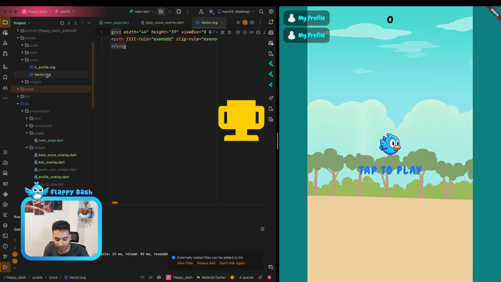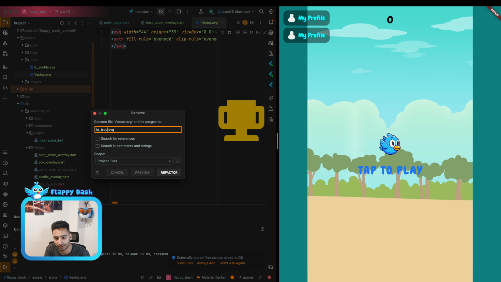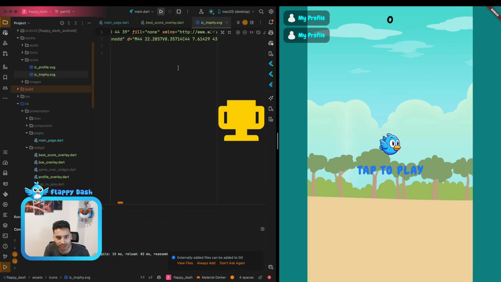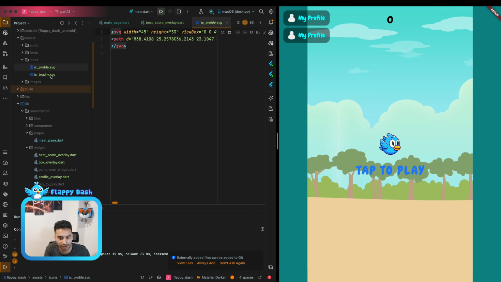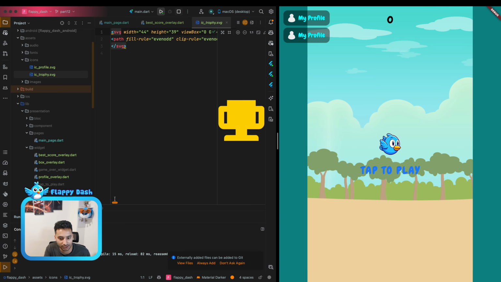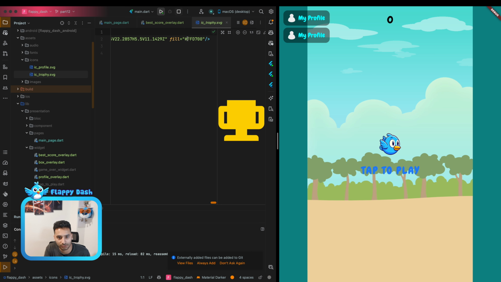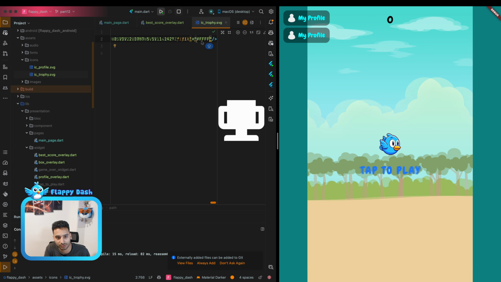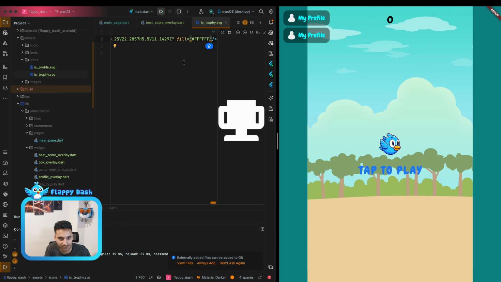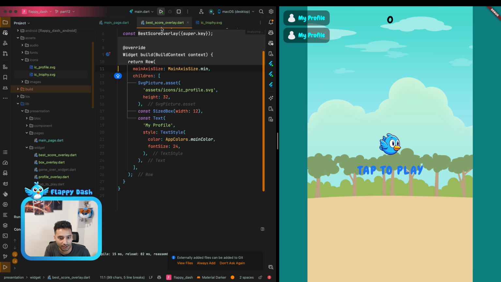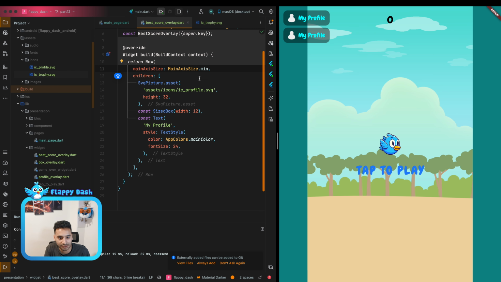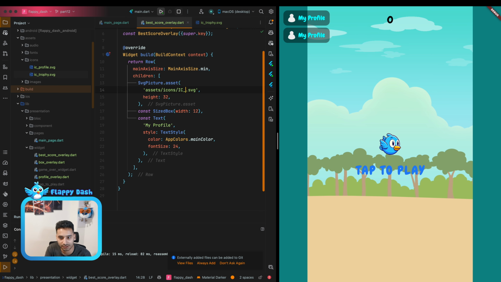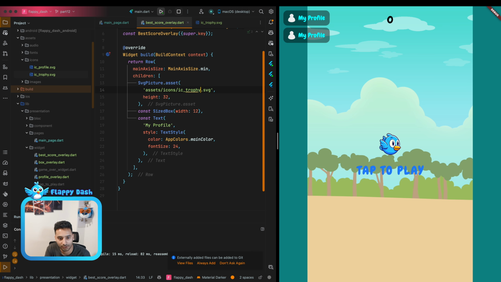It's going to be ic_trophy. But let's change the color to white because we can change the color using the code. So I'm just going to use FFFFFF, which means white. And here in the best score overlay, I'm going to use ic_trophy.